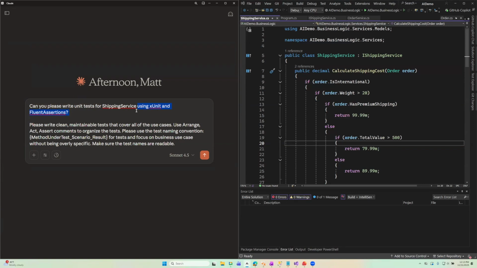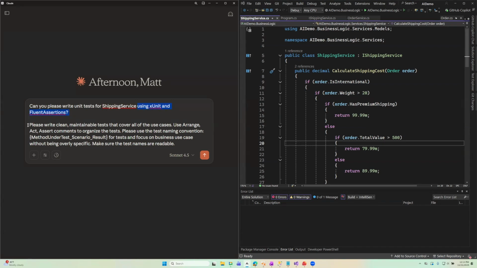So this is one of those great things where you're thinking as an engineer, what kind of context does this AI tool need to know to give me the result, hopefully the first time, rather than having to keep saying, oops, sorry, I'm using XUnit, and it prints it out. Oops, sorry, I'm using Fluent assertions. So you're kind of giving it the context. And again, if you had an integrated IDE, it may understand that, but a lot of times I still find it beneficial to be explicit.